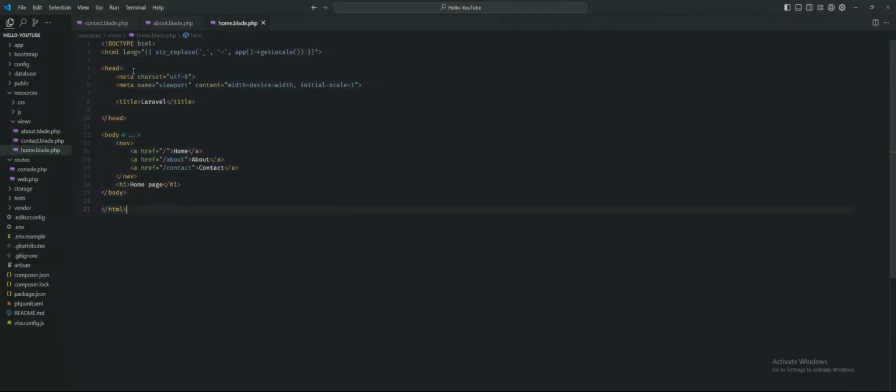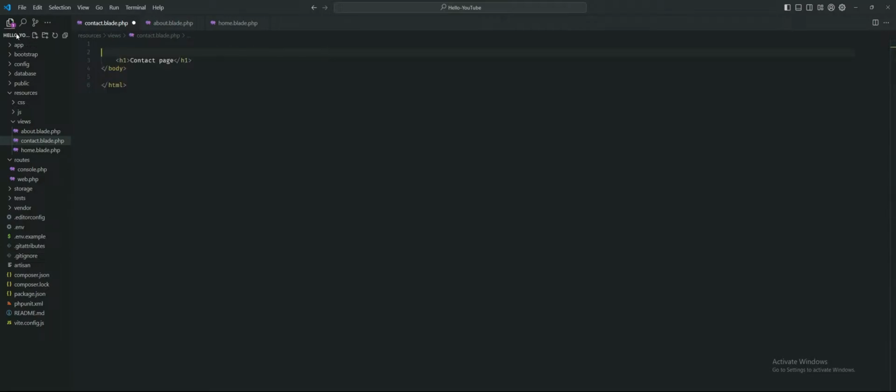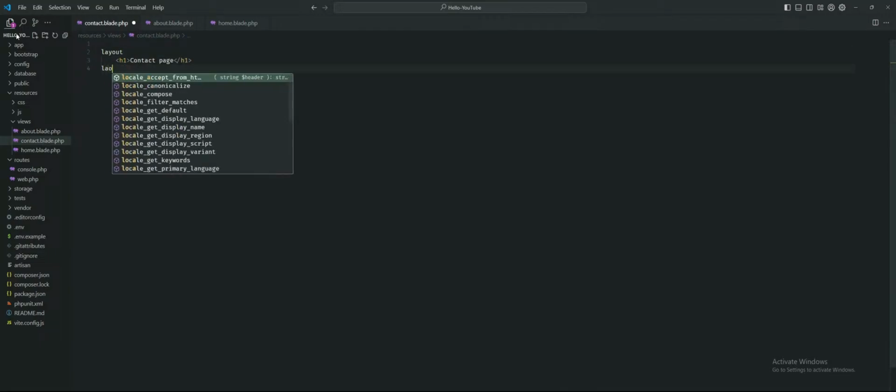Okay, cool. So now there's a lot of duplication here, isn't there? And the duplication exists because the layout is the same across the app, which should be the case for most apps that you're building. Now, wouldn't it be amazing if instead of all of this, you can just say layout and then layout.